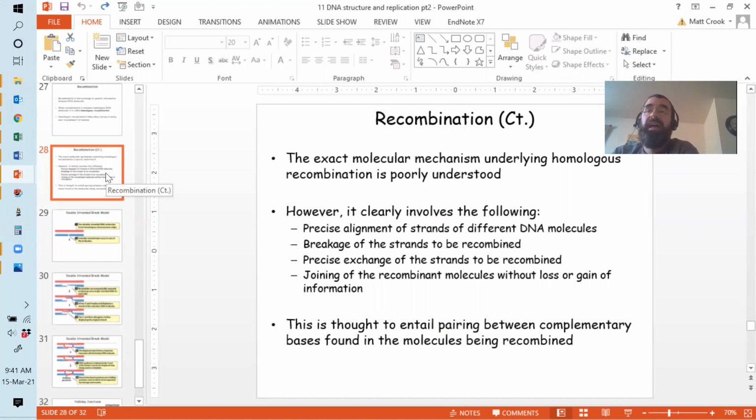It's not very well understood how exactly you can get such a precise alignment of the 2 homologous chromosomes that it's going to be a base by base perfect swap, right? Because if you think about this, and this is a central part of this phenomenon, when you swap DNA, you do not want to make a mistake, right? Because it would be very much like if you, I don't know, crossed over 2 sentences, right?